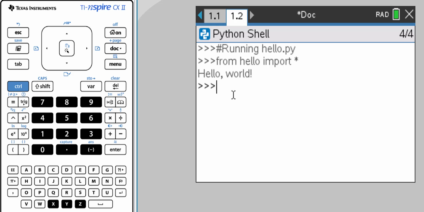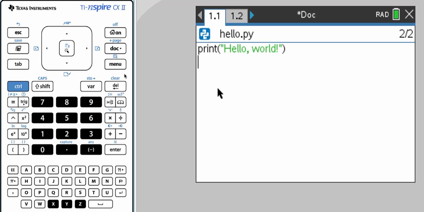Hey, what if we want to change our text message? Maybe say, Hello Universe instead. We will need to edit our program. The program editor is back on page 1.1 of the document. We can move from page to page in the document by pressing Ctrl left arrow or Ctrl right arrow. Let's use Ctrl left arrow to move back to page 1.1 to edit our program. Use the arrow keys to move the cursor to just after World. We will use the Delete key to delete the characters in World.